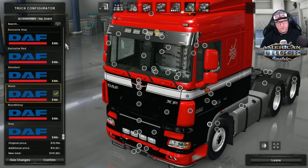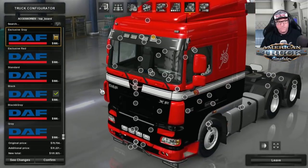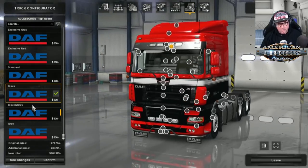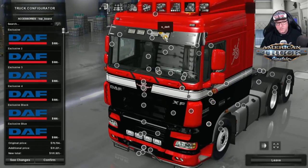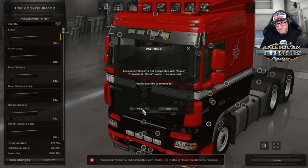Light board. Is that up the back there? What's that? Let me just see. I think that is the back, isn't it? Backboard? Because it's not changing anything. Top board. Oh, that actually might be on the inside. That's why we can't see it. It's on the inside of the truck. That's right, I remember. Then we have the... Yes, we want to get rid of those.